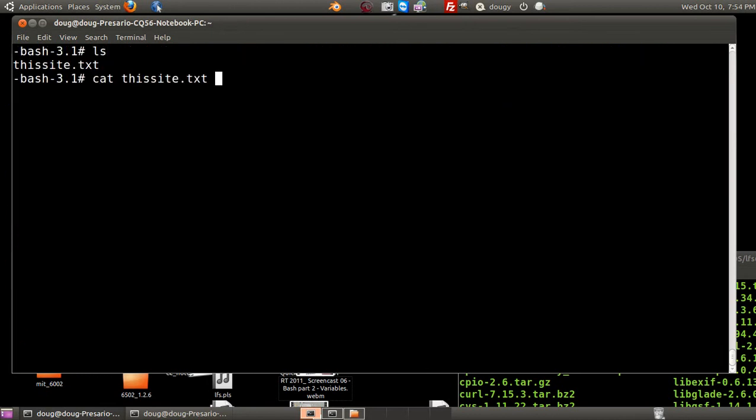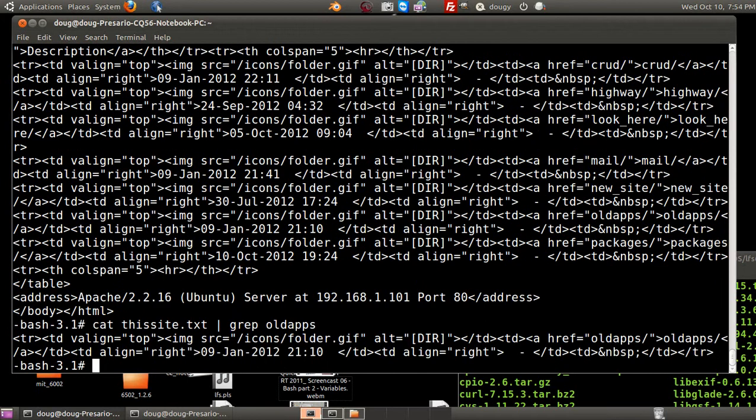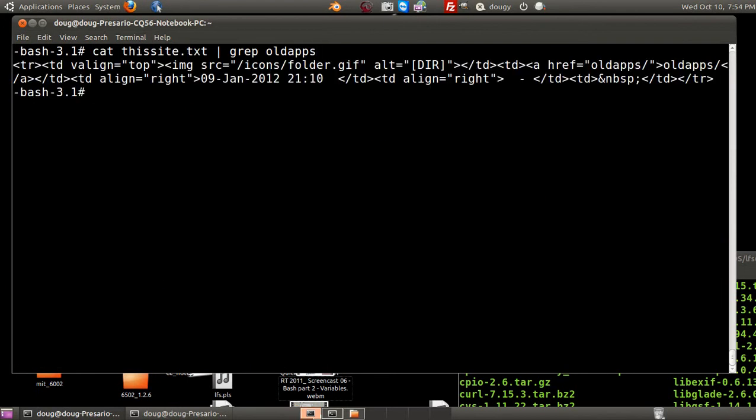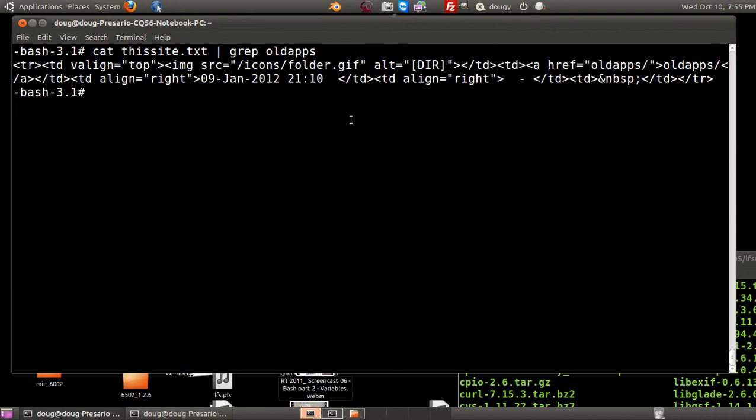I can say cat site.txt, and grep out old apps. And clear it up. Bang, there you go. This is the URL to old apps, that's where it's at. That's the folder. So that's curl.